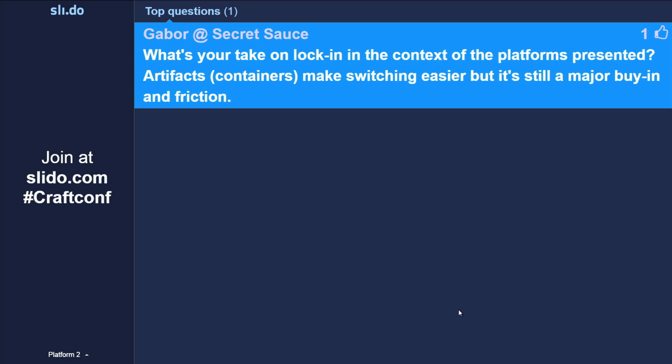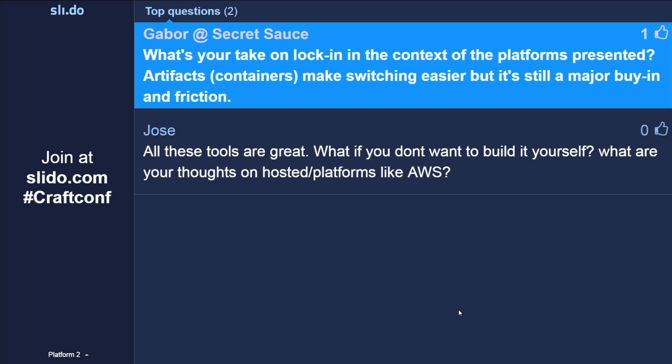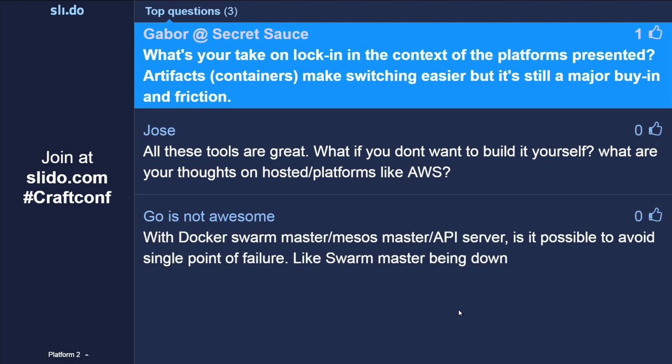Yes, you're buying into that platform, but you also have lots of options about where you can run that platform. You can run that platform yourself. You can go and spin up an Azure or a Mesos or a Kubernetes cluster and run it there. So these platforms give you levels of portability of the underlying physical provider as well. I'm much more relaxed about the level of lock-in here than I might be with some of the other platforms I've looked at. The more work you're putting into building your own abstraction layer on top of a given platform, of course, I think the more trouble you've got.